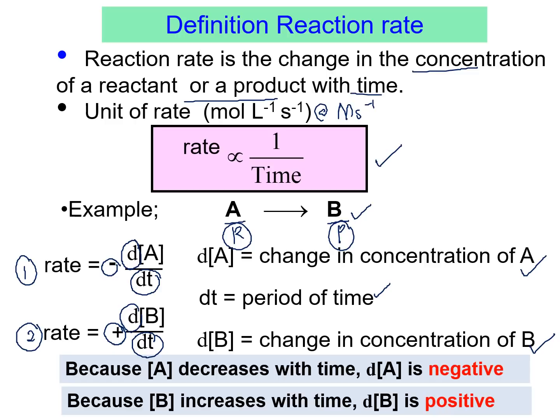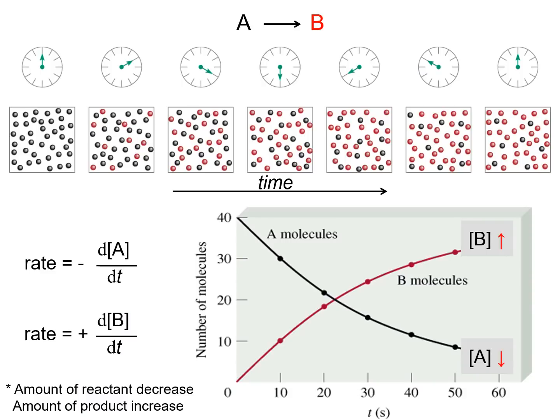time. Okay, so now I want to show you how the concentration of reactant and the concentration of product will change over the time. Alright, let's say A produce B, A as your reactant and B as your product. So di sini dalam diagram kita gambarkan particles A adalah black dot dan particles B adalah red dot. At the beginning, okay, kita dapati di dalam beaker itu hanya terdapat black dot. Hanya ada reaktan A sahaja. Ini menunjukkan tindak balas belum berlaku.